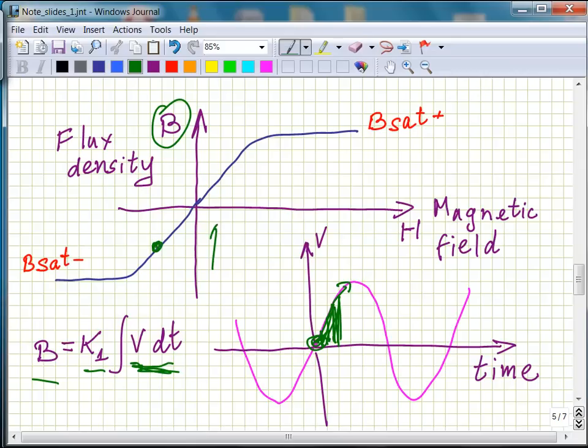You'll move. B is moving up. So, you'll move on this curve. And as you reach this point, in which you accumulated the most of this volt seconds, you'll reach some point here.